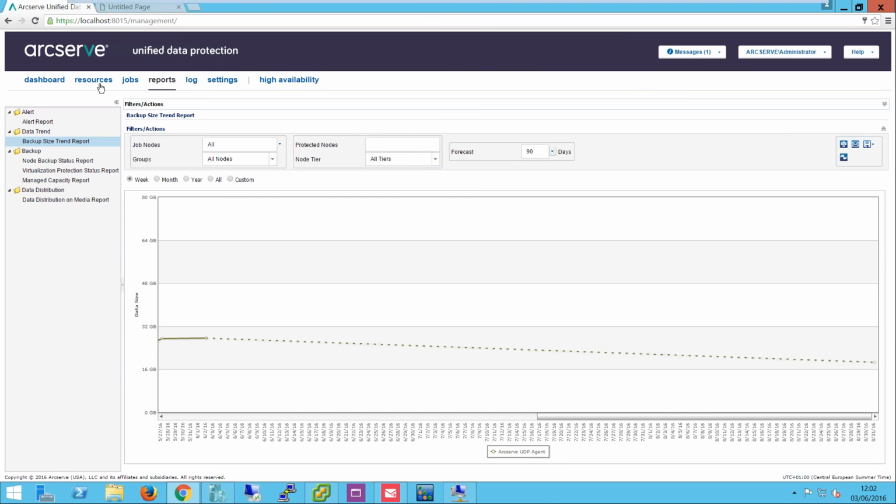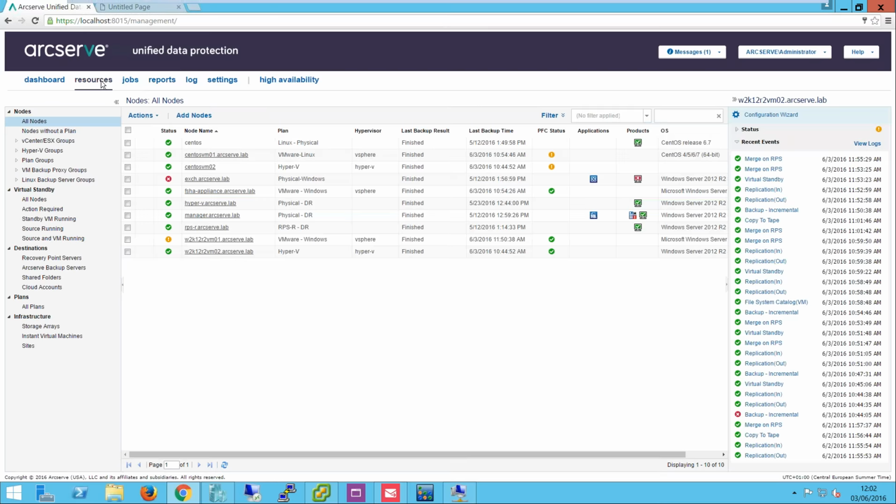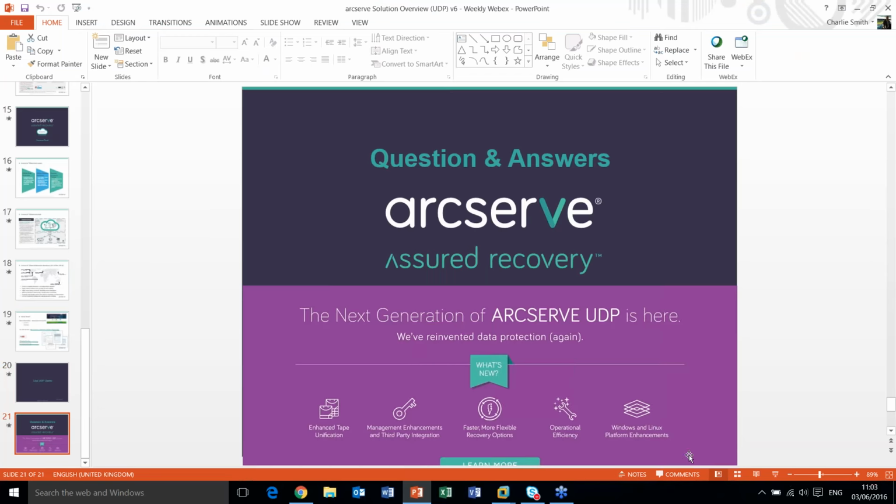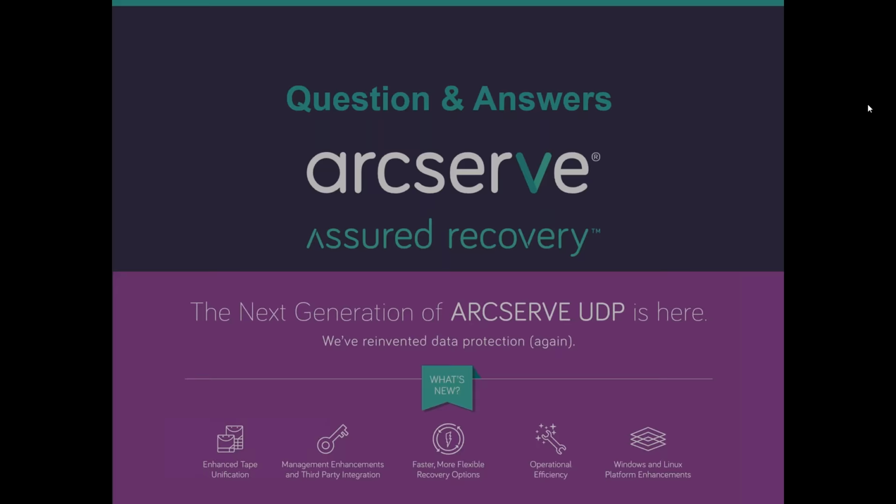Now, all these reports can be scheduled on a daily basis. You can filter the reports by the name of plans. You just want to see backup failures and send them to different groups of recipients, and you can send them in PDF format or embedded HTML, etc. We've got real-time alerting as well. So that's me kind of done. Really today was just to give you a quick run through what it looks like and some of the key functions in UDP. So what I'm going to do now is I'm just going to open it up for questions.